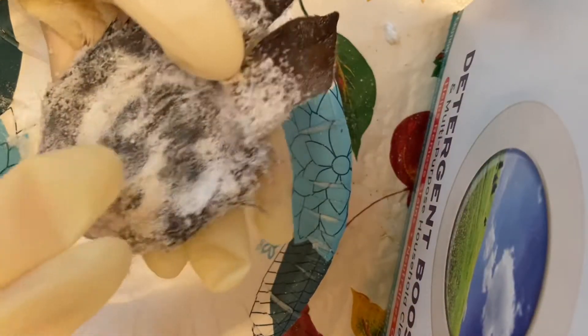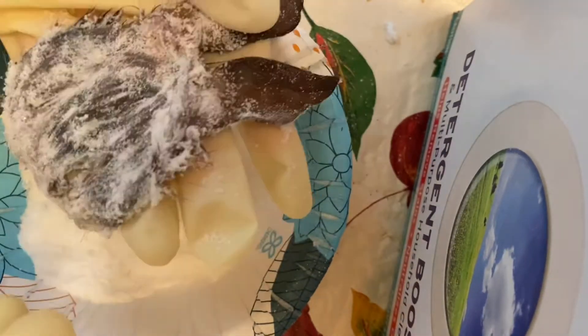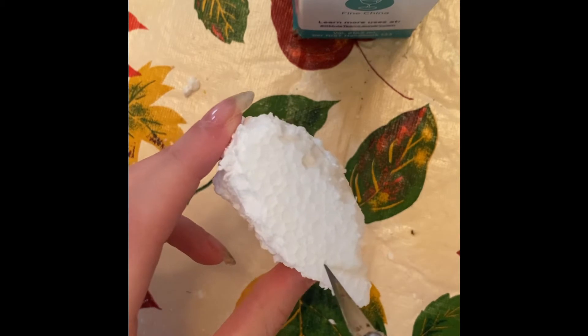Rabbit skin is really thin and all you really need is borax, but I also put it in a little bath to clean off oils and stuff. I'm going to be doing the head base with foam — so far the foam is horrible. This is the foam I use for pinning my bugs and it's not really going well.